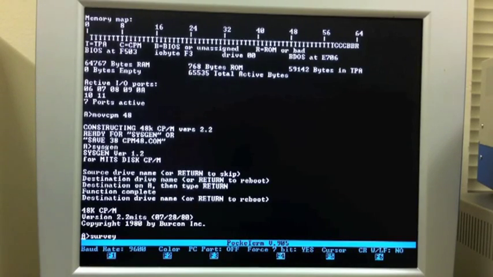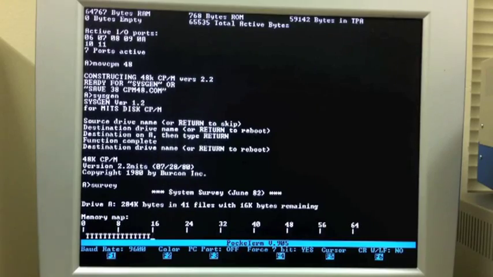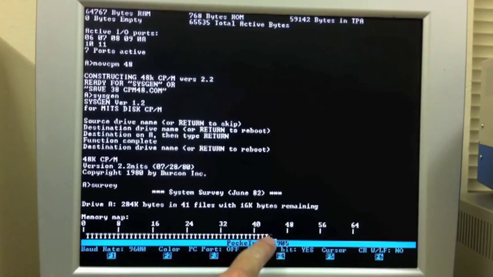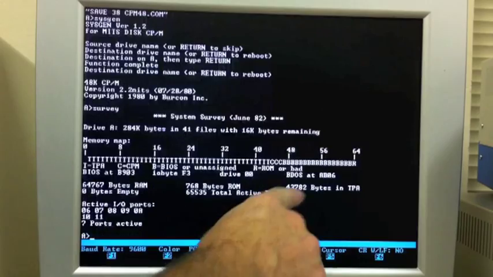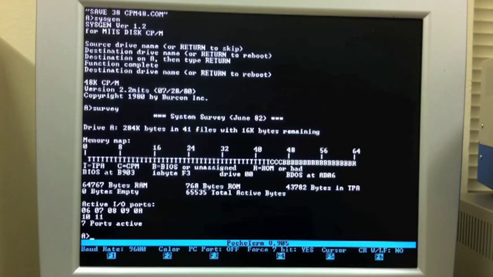And on a survey, you would see that. Transient program memory goes up until CP/M is now topped out around the 48K. It doesn't know what the rest of that RAM is. It didn't expect you to have any, but we obviously do. So it just assumes you have a giant BIOS. And here's our ROM way up at the top it detects. All right, so that's how you use MOVCPM.